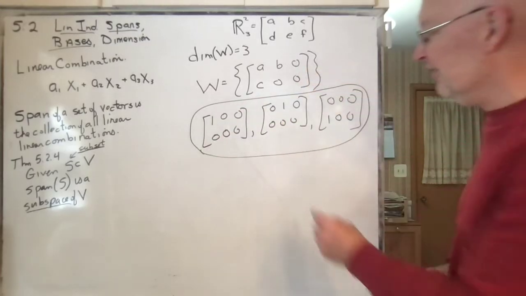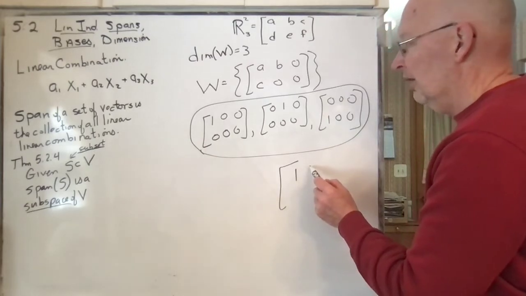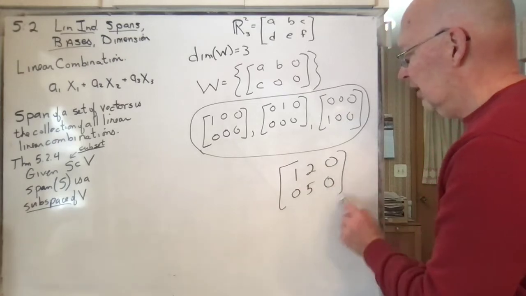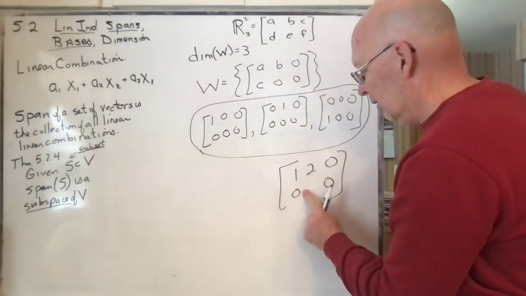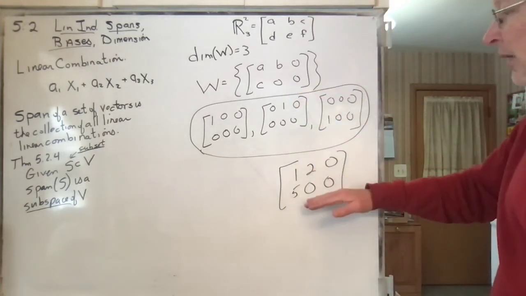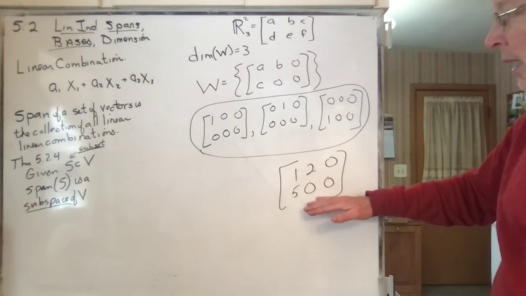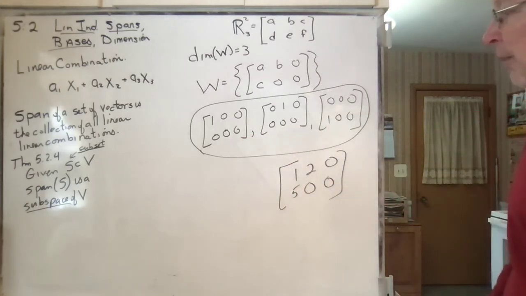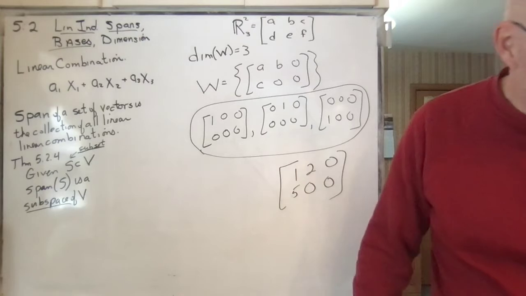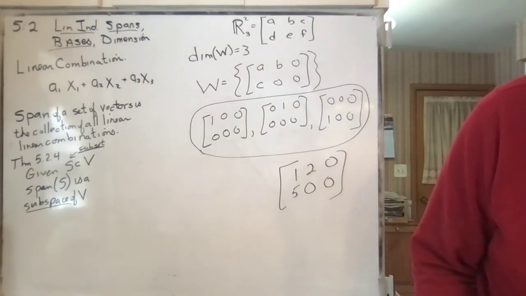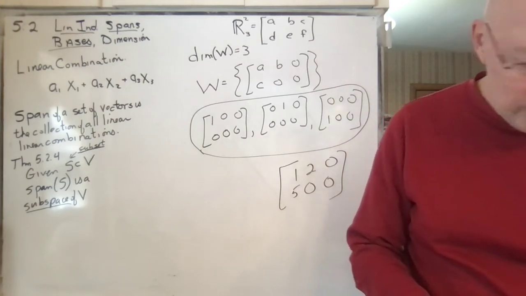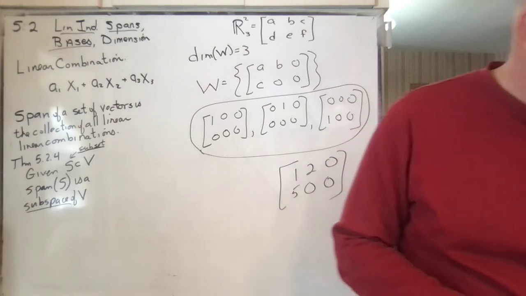So if I have more than this, if I have anything in here, 1, 2, 0, 0, 5, 0, which, oops, I'm back to this one now. There's something that's in there. Okay? All I need is these 3. I don't need anything more than those 3 in order to generate this thing. Okay? So if you look at some of the problems in the book, it says any basis, well, I'll let you read it. So you read the exercises.